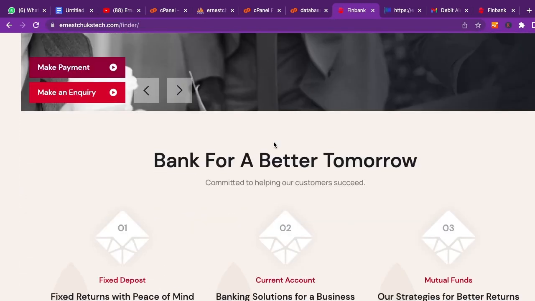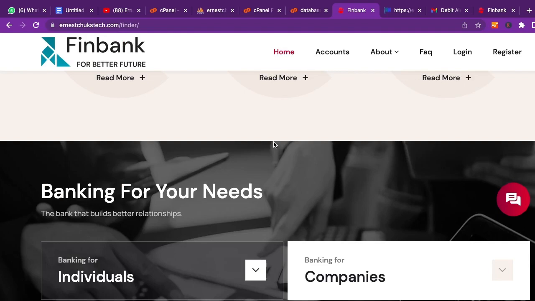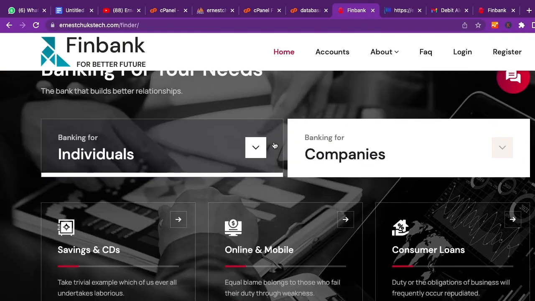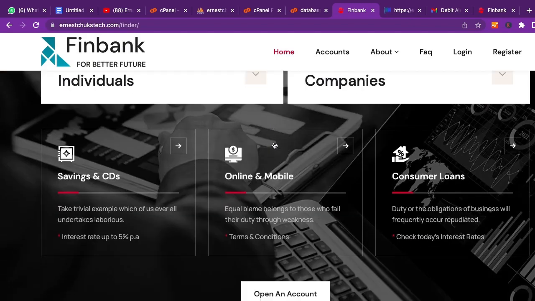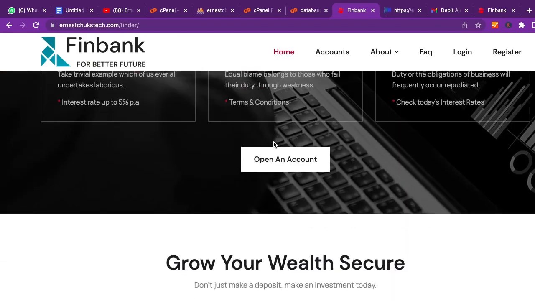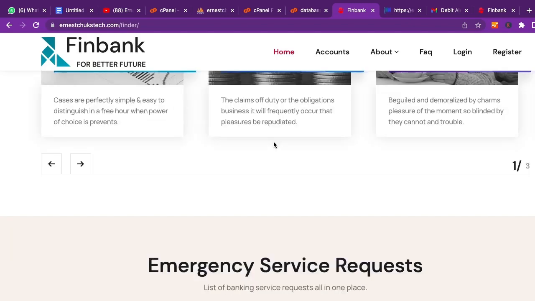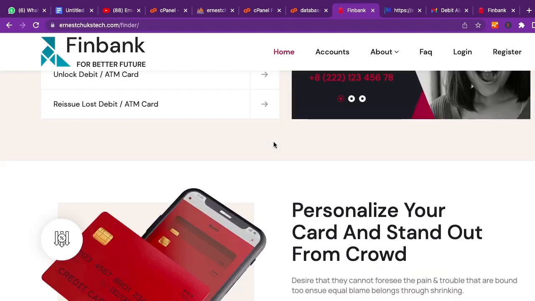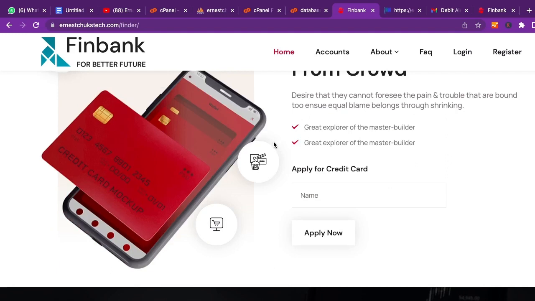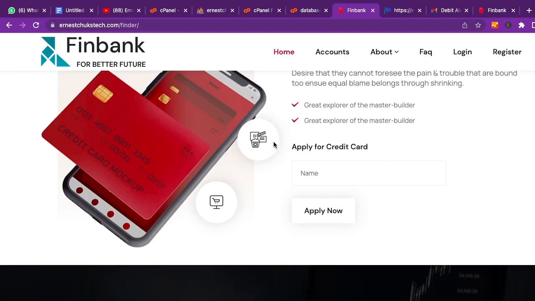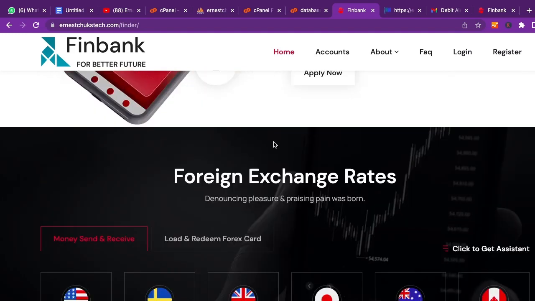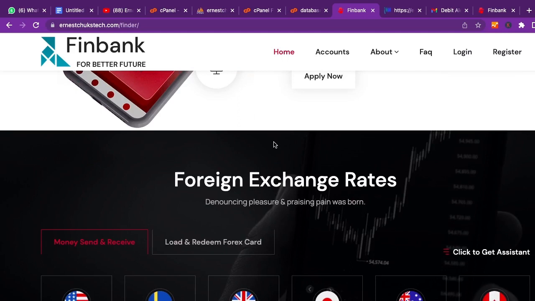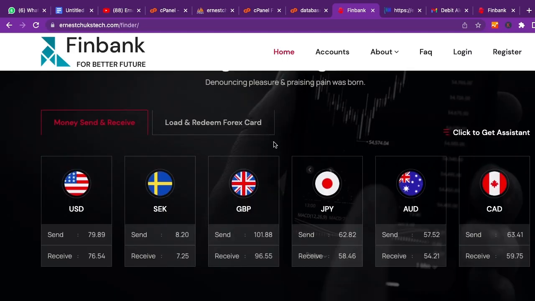So if you followed my steps, you would have already ended up with the same website. You just need to pay attention to details, and then you can build this kind of website, guys. And you can charge someone 300,000 naira. You can charge someone 500,000 naira, 200,000 naira, and they will pay you, guys. This is a nice way to make money if you are maybe a student or maybe a freelancer.